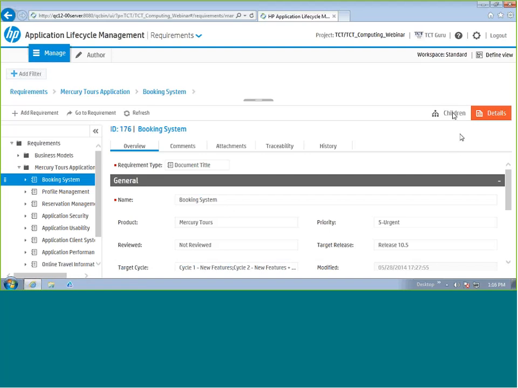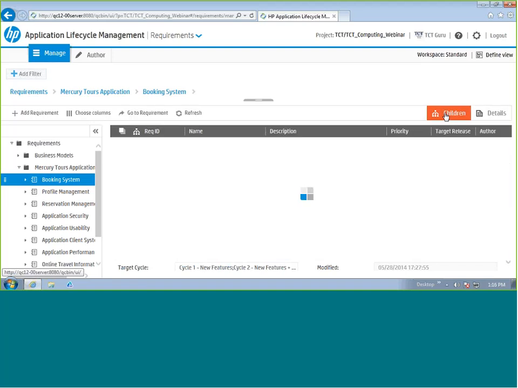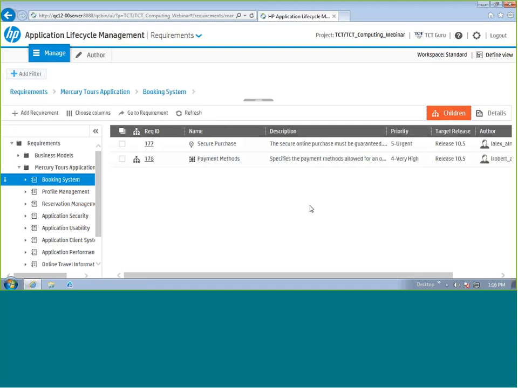There's a couple of different views in the new web client. I'm on the details view currently. I can switch over to the children view so that I can see all of the children of the requirement I currently have highlighted.